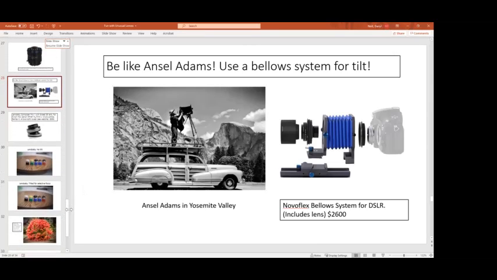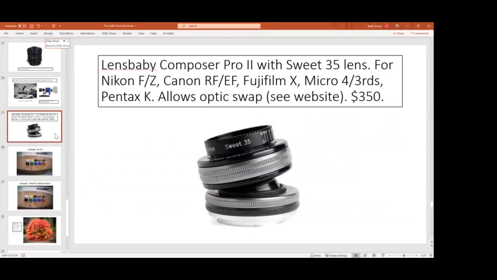Then we get to the much lower price, and I'll be out of talk before long, incidentally. Lensbabies. And I got this sort of thing before I ever got into tilt shift as such. And I still remember, you bring it to the club, you show the picture, and five people all say, oh, Lensbaby, I did that. So here's a Lensbaby Composer. You can buy them in umpteen mounts.